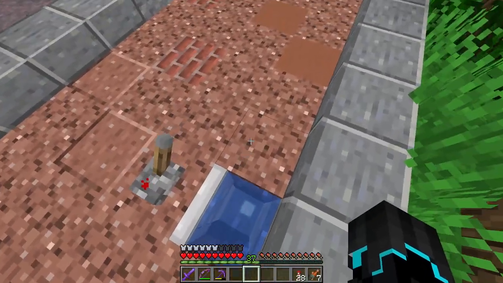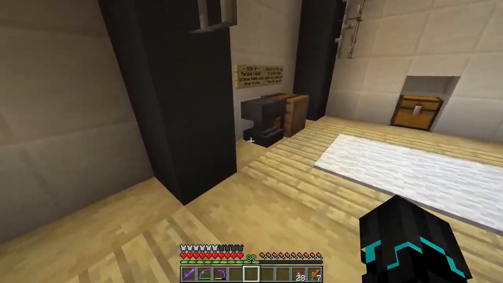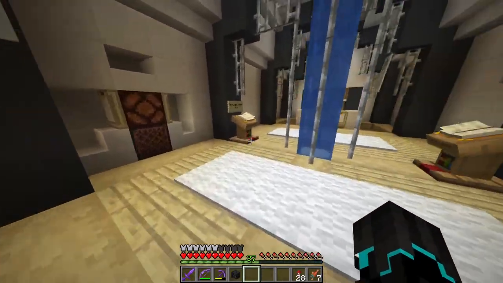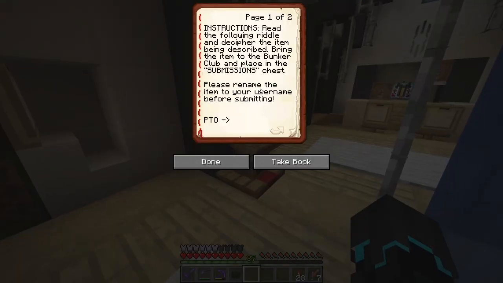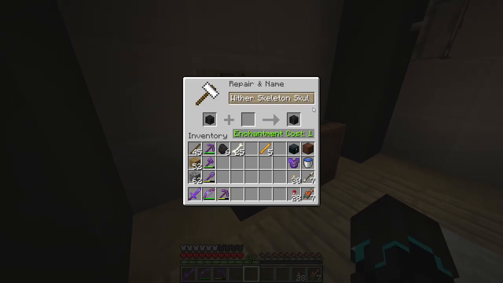So I'm gonna go down here. Is there anyone down here? Yes, there is. Okay. I just hope it doesn't break by me using it. Okay. Wait, so what did it say? It said, please rename the item to your username before submitting. Okay. Gonna make sure I spell it right. Spell my own name right. Binary Vigilante. Yes. Perfect. Alright.